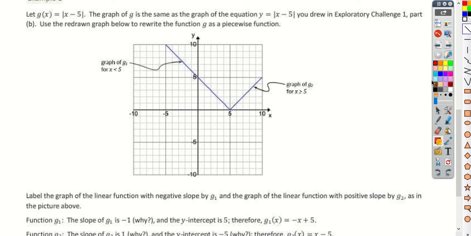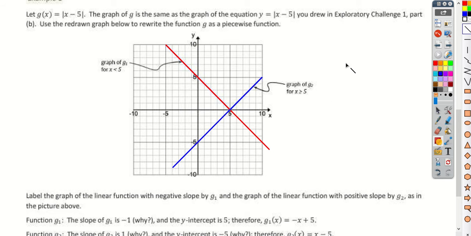Okay. So we're going to look just at this part of the line, the function y equals absolute value of x minus 5. And we're going to actually talk about how to create this graph with lines. Okay. So the first line we need is anything less than 5. So where 5 is, if I want to go on this side, I essentially am going to draw that line. Okay. And for anything greater than or equal to 5, I'm going to go ahead and draw this line.